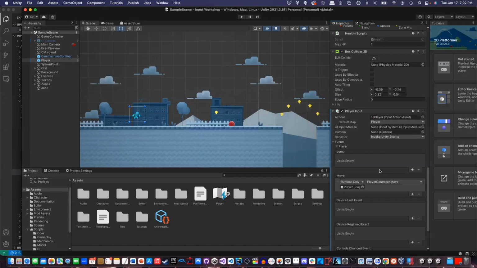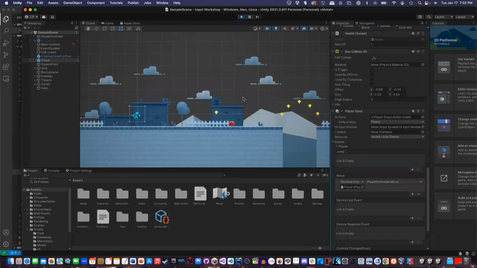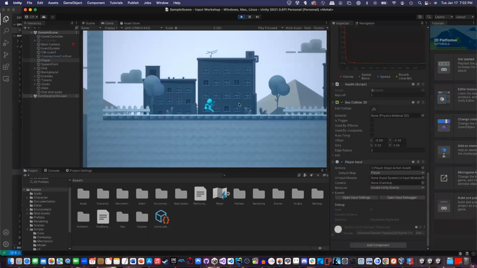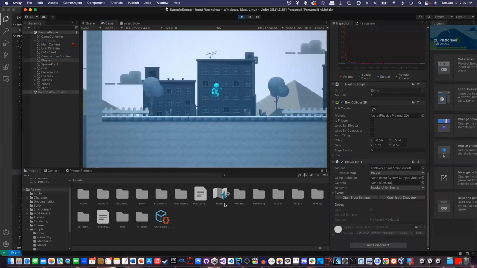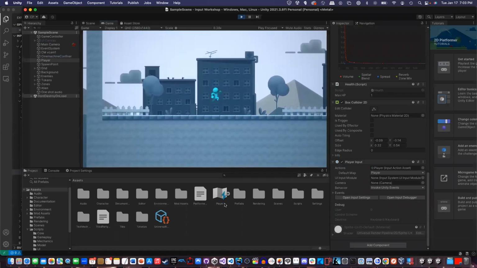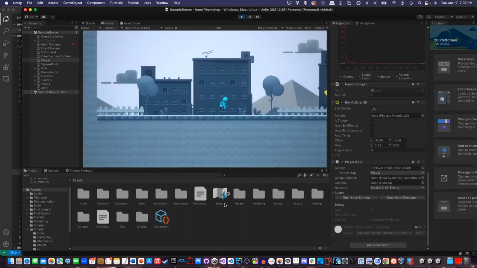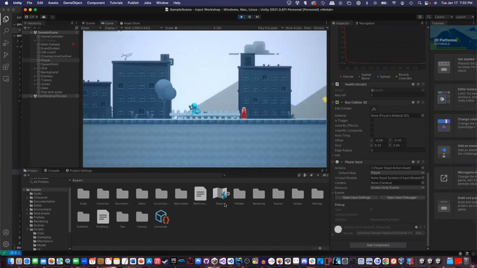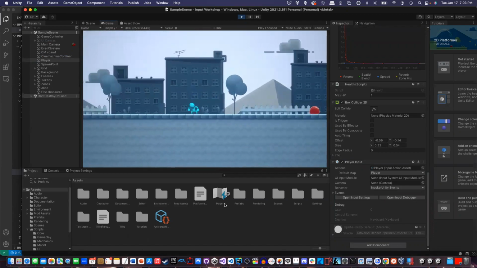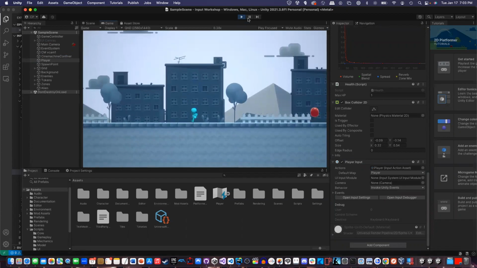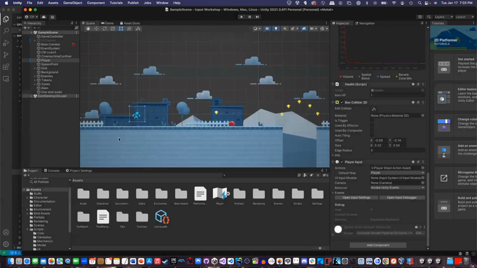Cool. So next step is going to be doing the same thing for our jumping. So we can easily migrate that over. If I play, there's a fun quirk on jumping, which a lot of platformers have, where you can hold it down to jump for longer. And that's basically accomplished by triggering a jump, and then if I let go, it just stops the jump. So it isn't really as much that I hold down to jump longer as it is that I let go of the button to stop jumping. So that's something we're going to have to keep in mind.